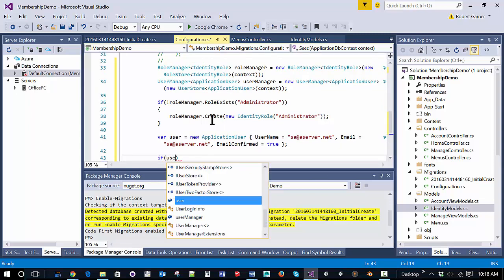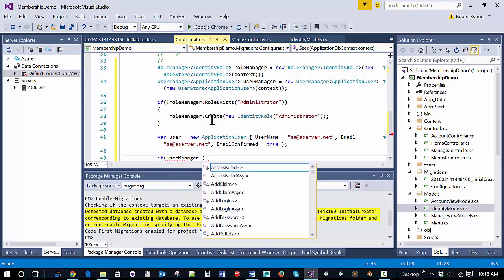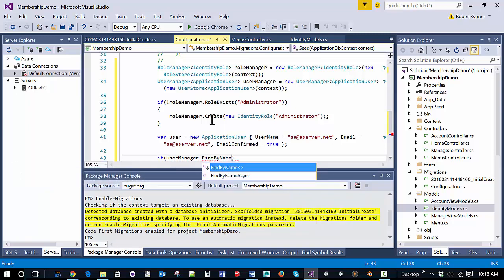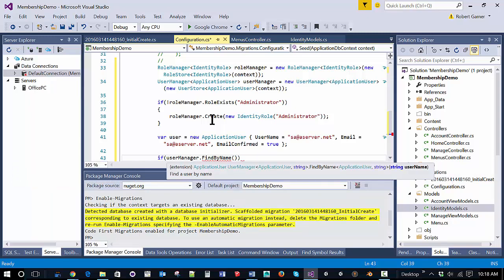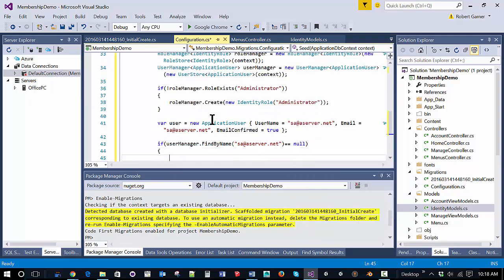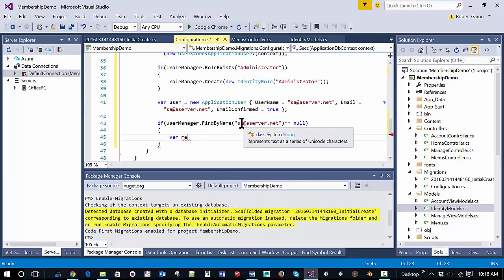And then we'll look to see if user manager dot find by name this SA.